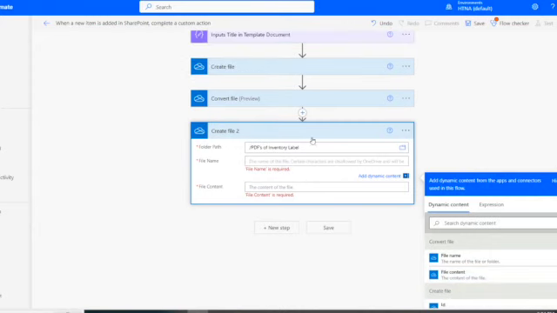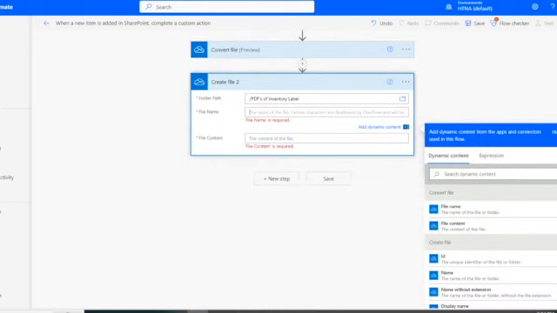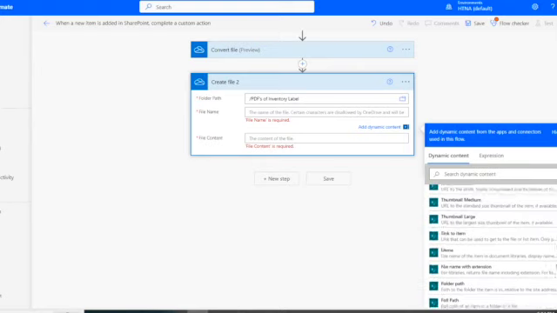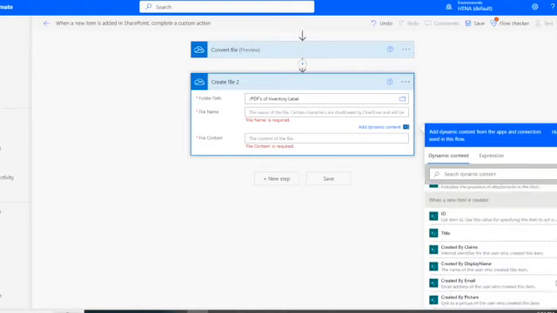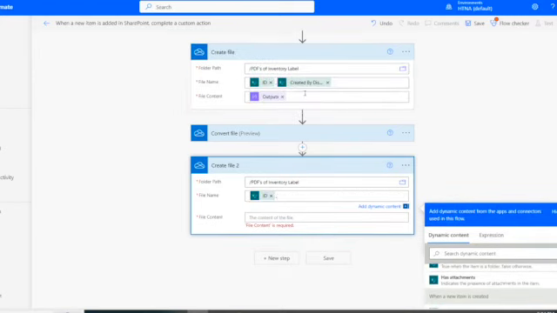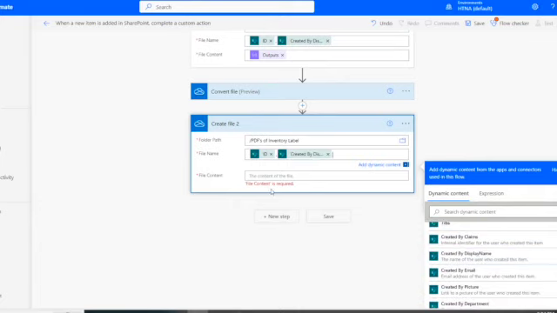And in the same way how you created a file name here, I would probably match it for it to be the same thing. However, it's totally up to you what you would like the file name to be. So I'm going to create it as ID dash, and I believe it was created by ID dash created by display name.